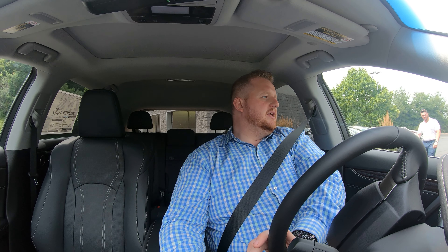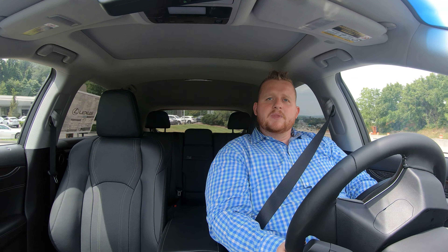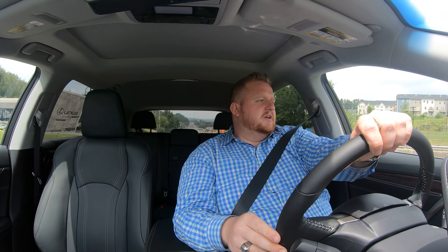The backup camera is standard. This car also has parking sensors and imminent braking — so if you start backing up too fast and there's a pole behind you, the car will stop you from hitting it. On the drive you'll hear how quiet this vehicle is. It's powered by a V6 3.5-liter, one of the most reliable engines Lexus has ever produced. I've seen over 300,000 miles on plenty of vehicles in our service department and it runs very smoothly and quietly, producing 295 horsepower.